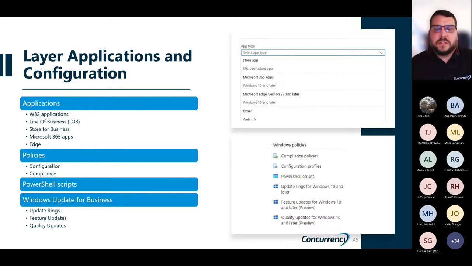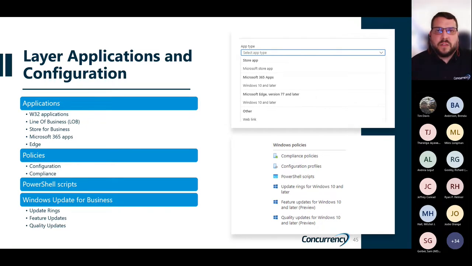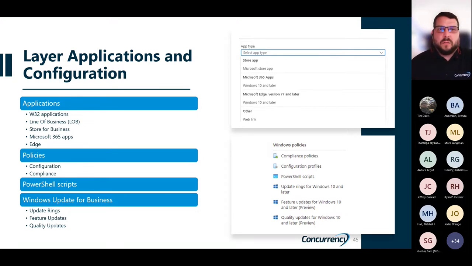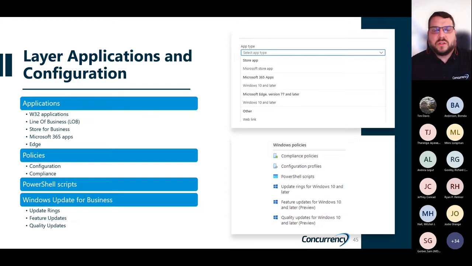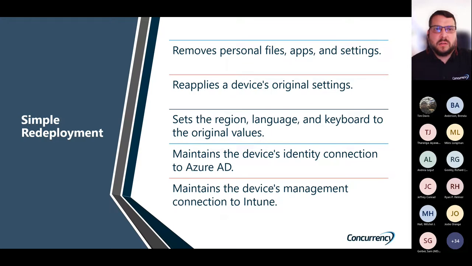As we talked about configuration profiles, compliance policies, and applications, we're really just layering that on. If you think about how you get a new phone — you get the device, it has the OS installed, and all we're doing is changing the settings and adding applications. We're able to set up PowerShell scripts, configure Windows Update for Business, set up update rings, feature updates, and quality updates — it all layers on as the process happens. And for simple redeployment, Windows Autopilot Reset takes the device back to the business-ready state, removes all personal files and apps, but retains the connection to Intune and the identity in Azure AD.